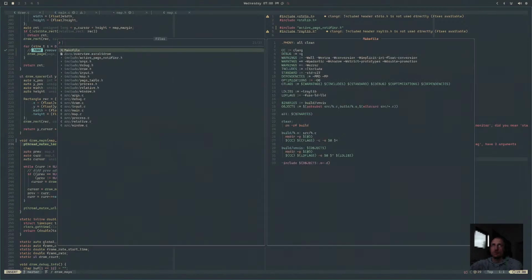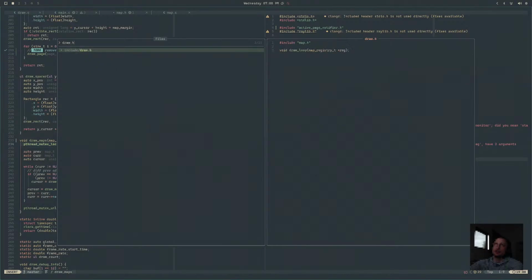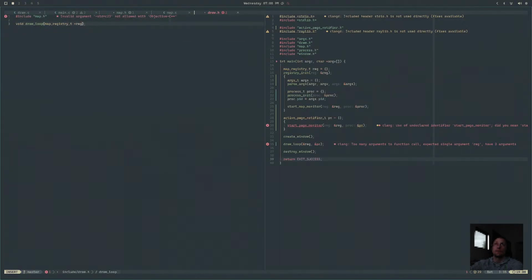If we go back over to our header file, which would be draw.h, active page notifier_t pointer page notifier. There we go.